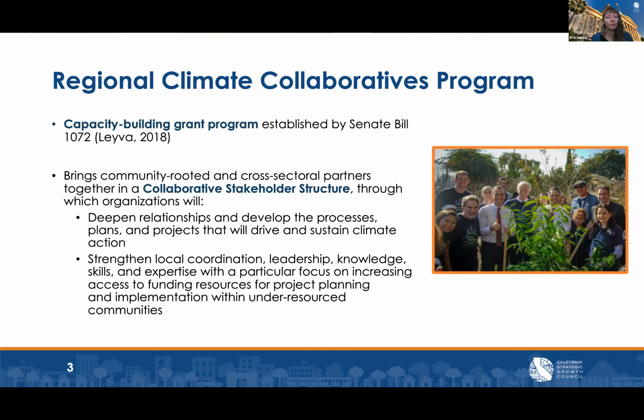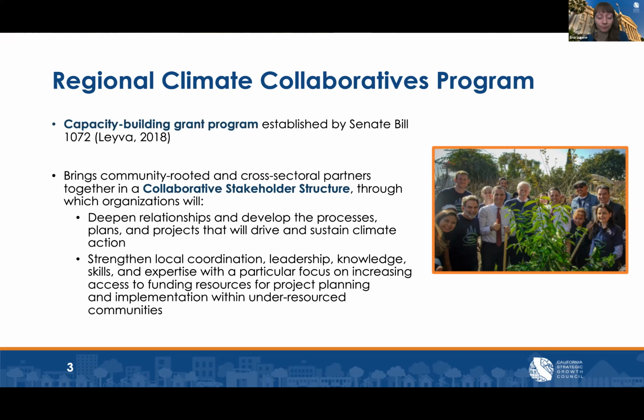Great. So the Regional Climate Collaboratives Program was created in 2018 through Senator Connie Leva's Senate Bill 1072. We actually only just received funding to implement the program last year. So we're really excited to kick off this first round of the program. The program aims to assist under-resourced communities within a region to help them access statewide, public, and other grants.